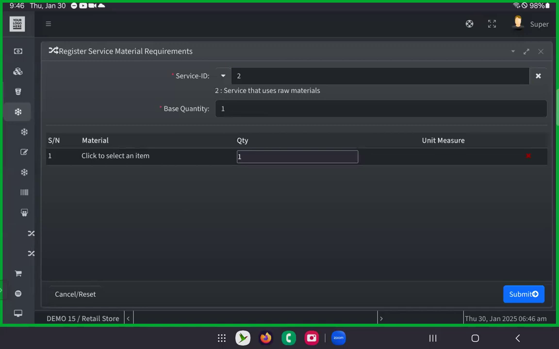and I'll input the base quantity. The base quantity is a quantity that, as an organization, you know the raw material that is required to render that particular service. So you might not know maybe the quantity of raw material required. Let's say it's food. You might not know the quantity of raw material required to make one plate, but you know that, okay, maybe you know what goes into making 50 portions or 100 portions of this meal. If you know what goes into making 100 portions of this particular service, you can type 100 here.